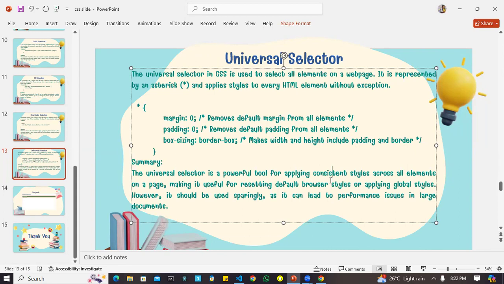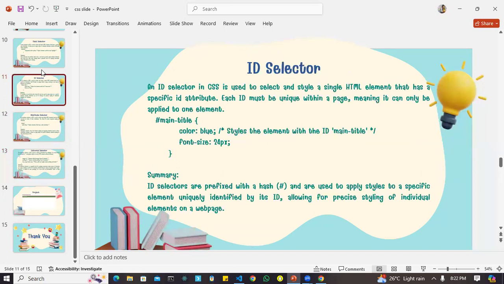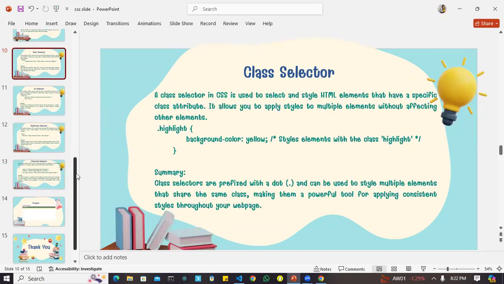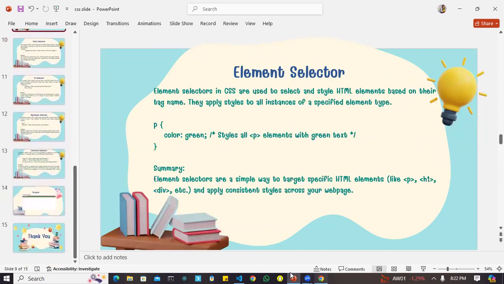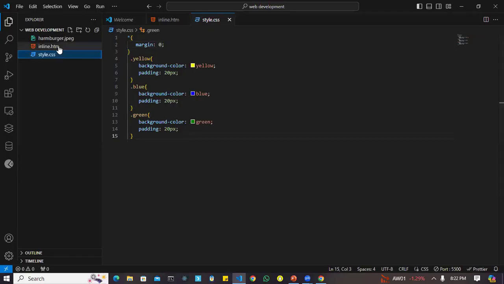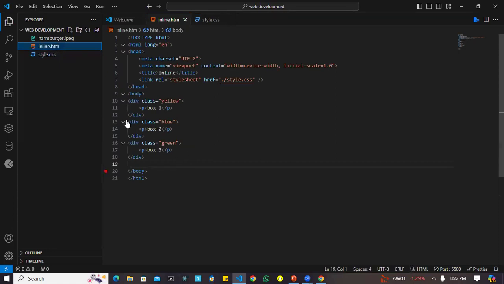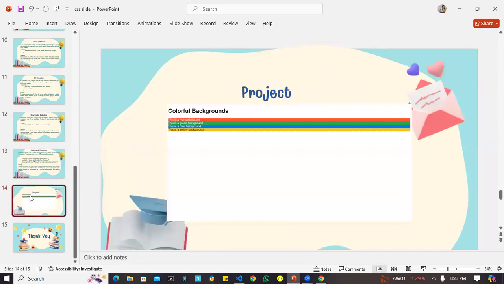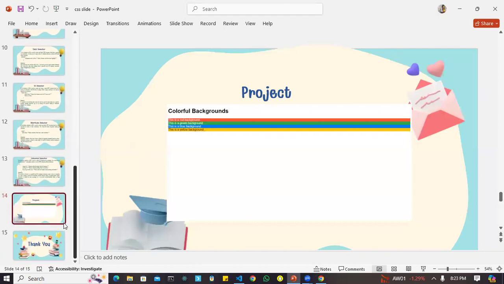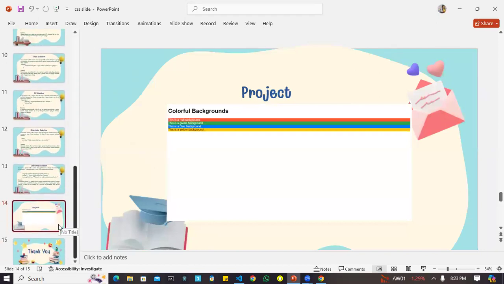So these are the different types of selectors. We also have what we call chaining selectors and combining selectors. Which means there is a way you can apply styles to your pages by combining selectors together and chaining them. That I will want us to work through in the next class, because I didn't want to exhaust you all, since today is the introduction class.